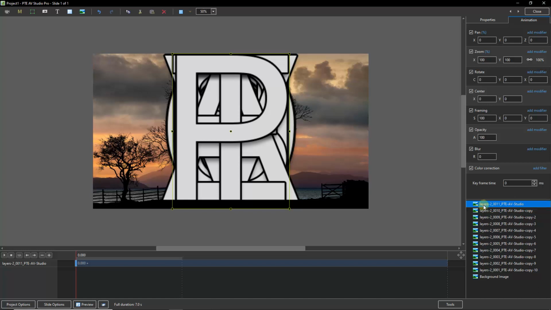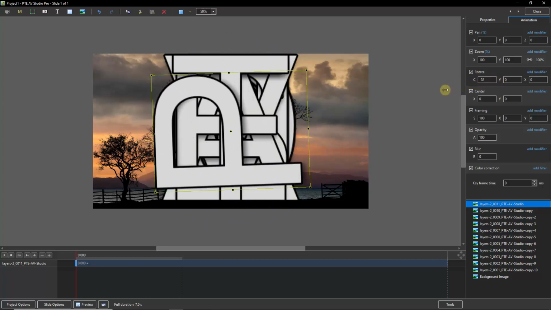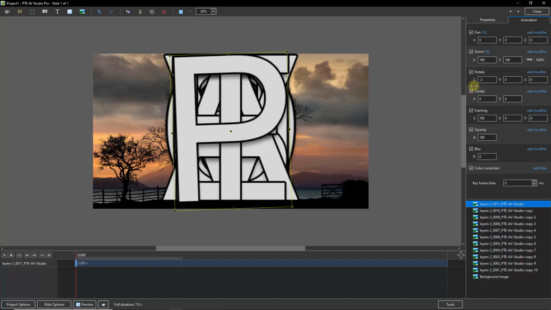If I use the same rotation that I did a few moments ago for the letter P, now it's an individual letter. So if I go up to my rotate and I click and drag, you can see the letter rotates from the center of each letter, and that's going to make quite a difference to the animation. There's no better or worse, it's just different.